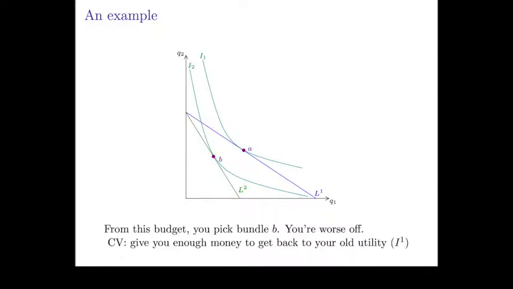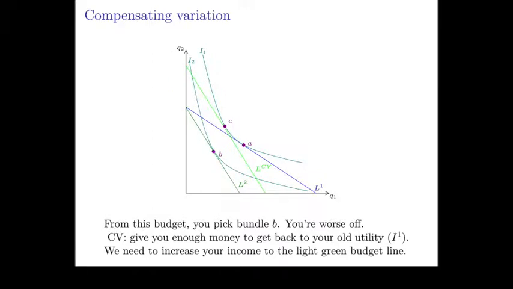The compensating variation is based on the idea that if I give you enough money, you would be able to get back to your original indifference curve. You're right now at the new prices, you're on the lower indifference curve, but if I give you more money, if I increase your budget, remember, as I give you more money, your budget line moves outwards. So if I give you more money, you'd be able to get back eventually to your original indifference curve. So we're going to increase your income until you get back to your original indifference curve. So we're going to go from this budget line, L2, to this new budget line, LCV. Note that the slopes are the same. The slopes of these two budget lines are the same, but LCV is further out than L2. That's because we've given you extra money.